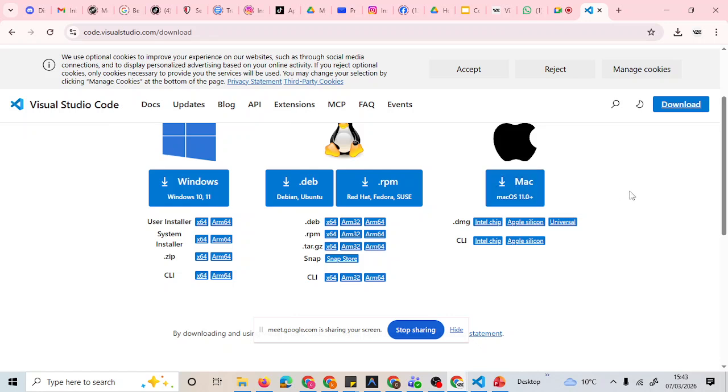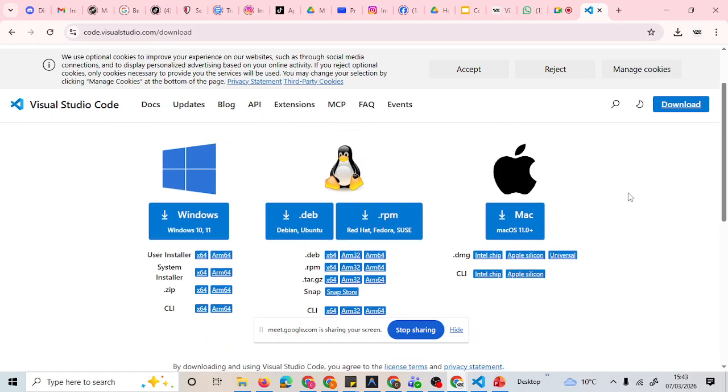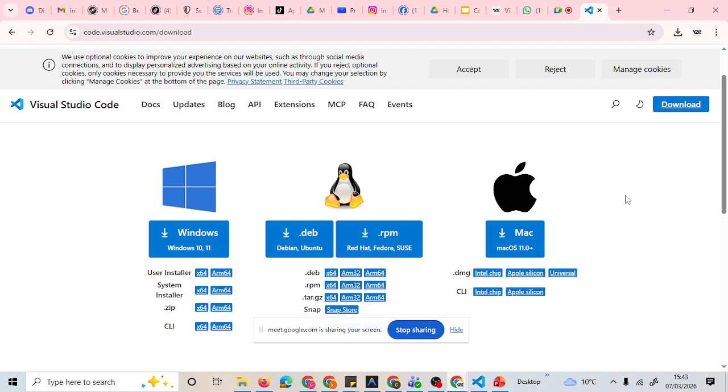So you can see why it talked about, depending on the machine you have, it will influence how you interact with things as well. You can see there's a download button for Windows, there's a download button for Mac.